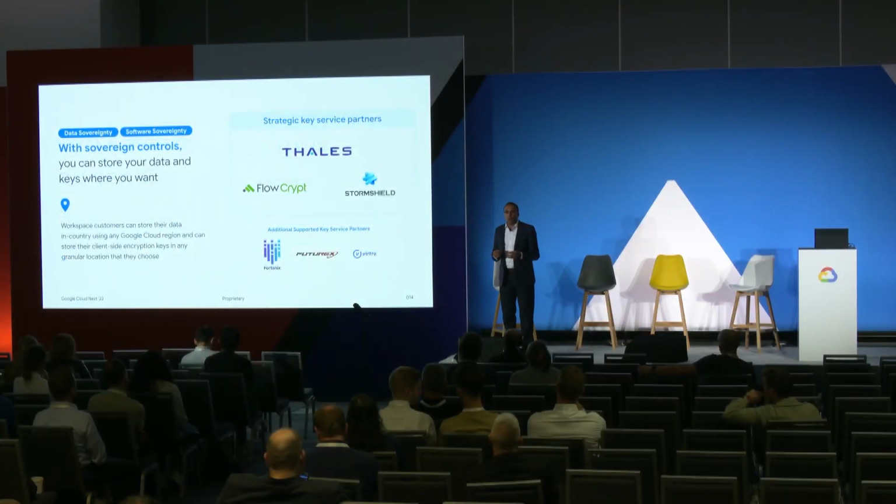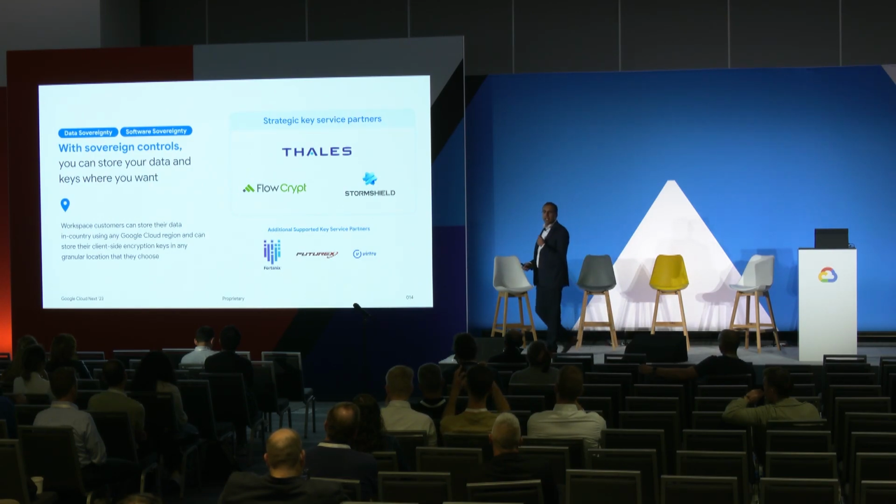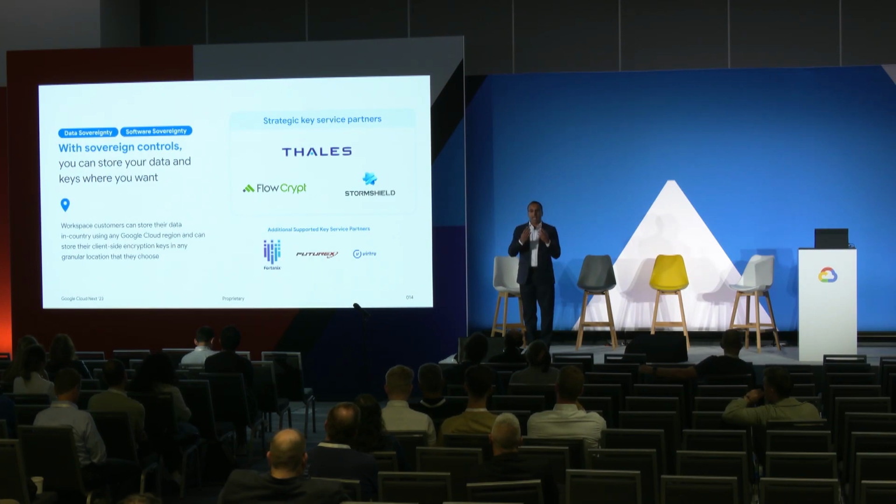What these allow you to do is store your keys in a specific region of your choice with a trusted partner of your choice, and it gets you way more granular than a country, because when you combine powerful capabilities like context-aware access of Google Workspace, which is a manifestation of our zero trust to our administrators, when you combine context-aware access with client-side encryption, you can set very powerful rules that localize you to the zip code level.